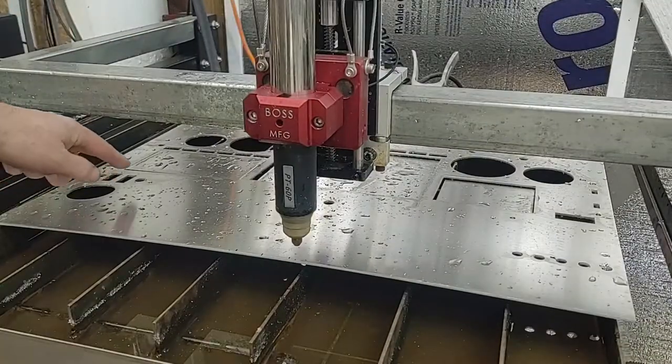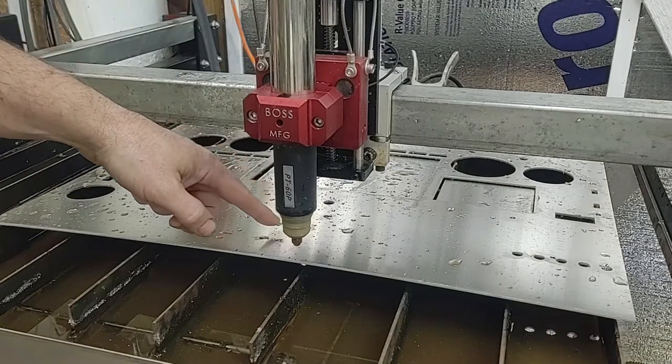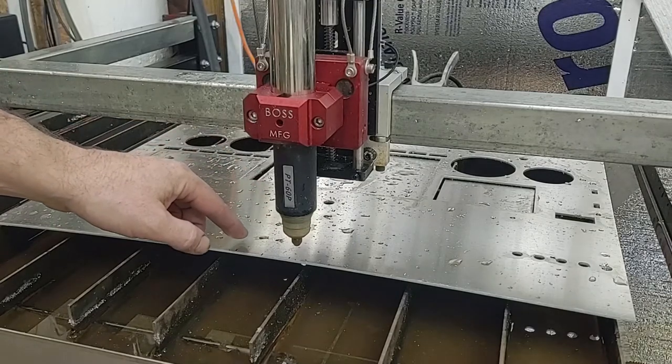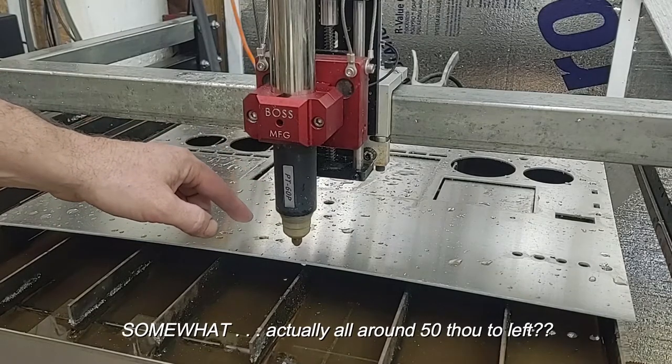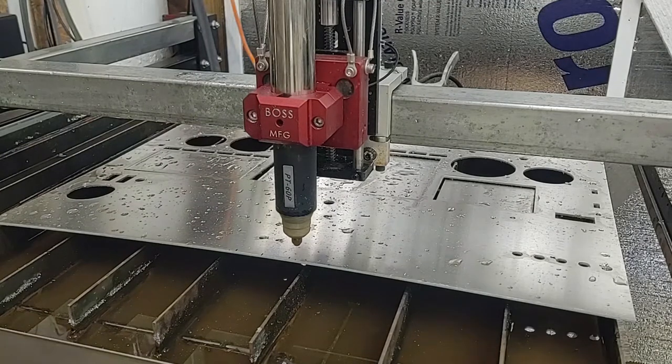Okay, it skewed a little bit over here. I think I can fix that. I'm not sure why that happened. It did have a little bit of problems here because these were small holes and this was bouncing up a little bit. But the holes are in the correct spot, so I can just drill those out. That's not a big issue. I'll have to work on this a little bit, I think.